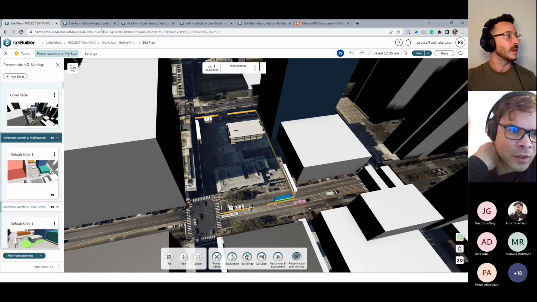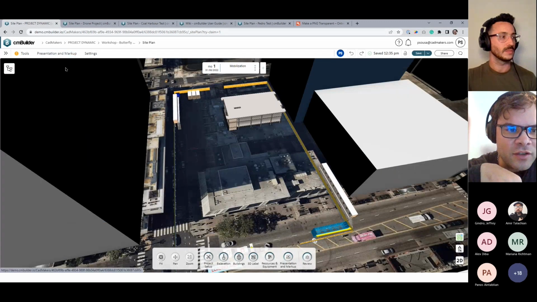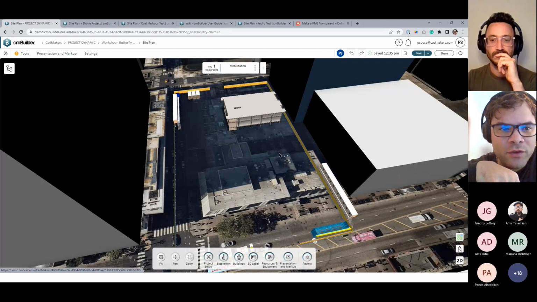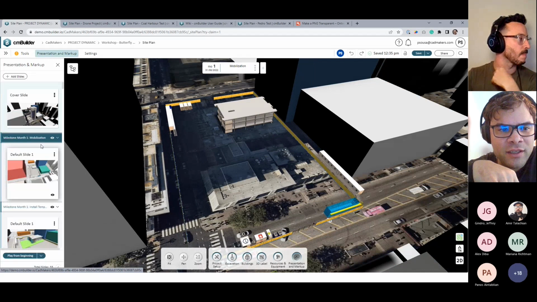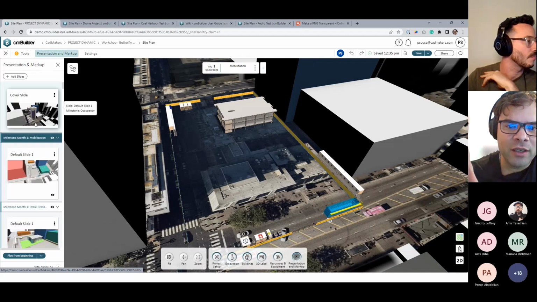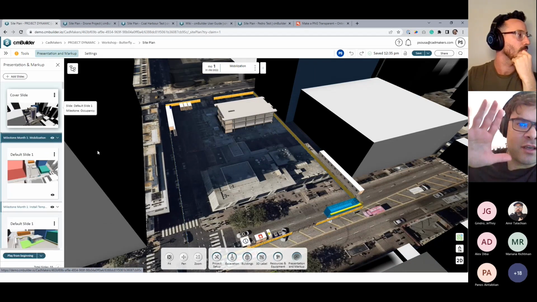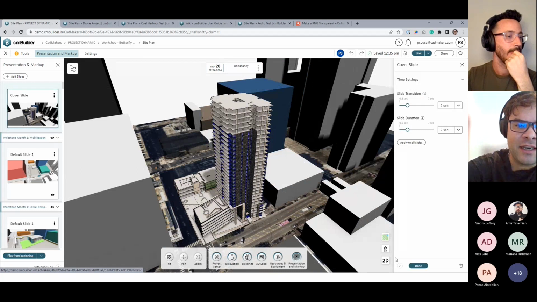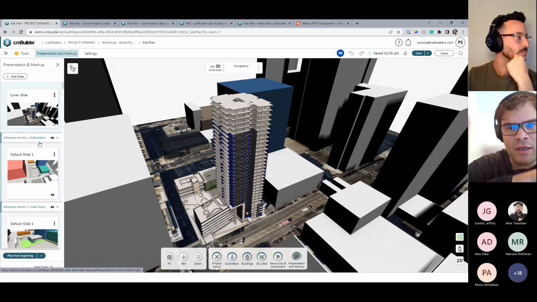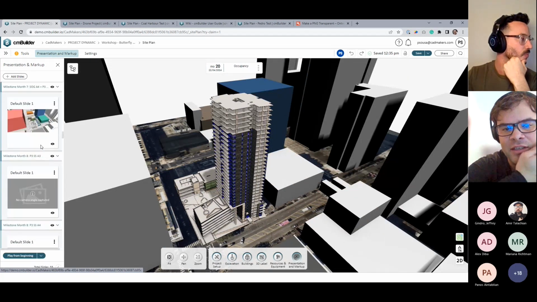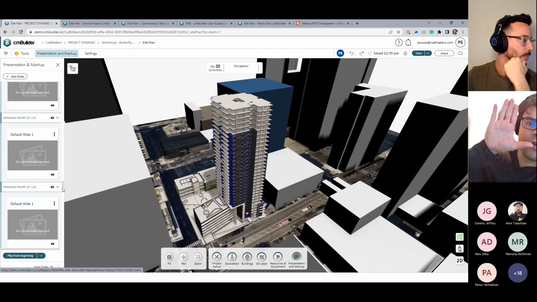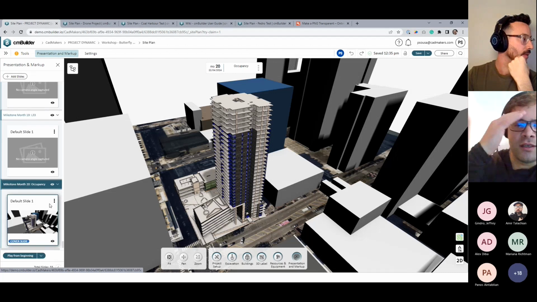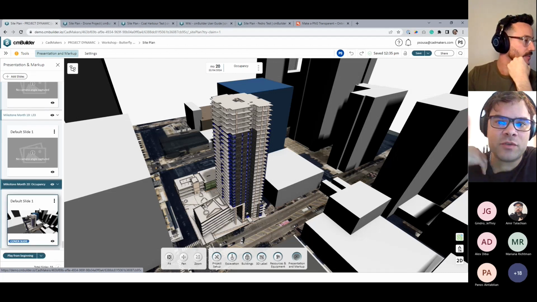Right. So Quinn, can I cut you off? Some people might not know because it's fairly new, the cover slide concept. Can you just talk quickly about how you can set, let's say you have one really great shot, or you want to have a certain cover slide? So you can take any one of your captured angles and just set it as a cover slide. And that will be the first view that they'll see of your simulation, and then the simulation will start from there.